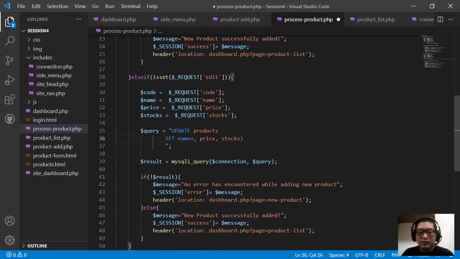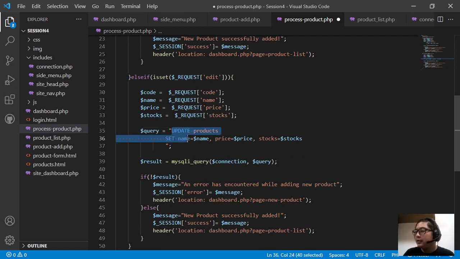So, magiging value niya ay yung name, comma, price. Price equals to price. Stocks equal to stocks.